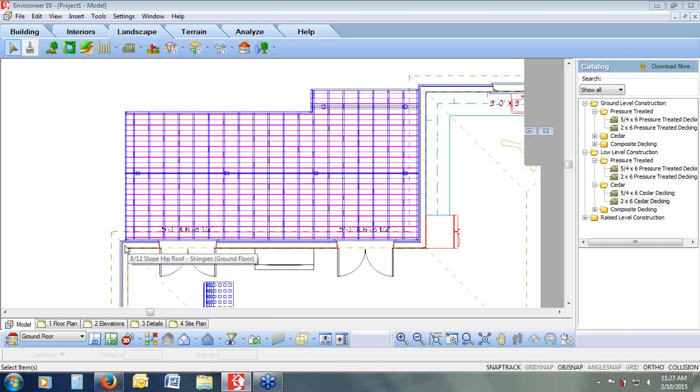When I started drawing the deck, I started putting my cursor inside this first wall. By doing that, I told it that I wanted to lag that deck right to the wall, right into the studs. So it put a ledger board right up against the house. If I had started drawing that deck to the outside of the walls, then it knew I would want an independent structure, and it would have put up a row of columns right up against the house for me. So depending on how you're building a deck, you can have the two different styles.